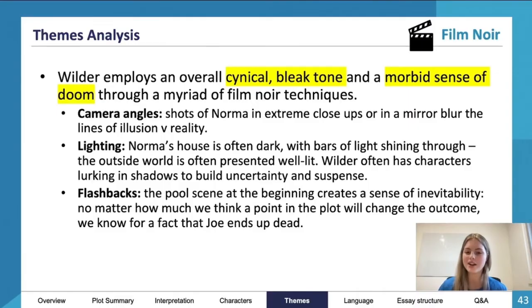There is quite a lot of irony in this film, so something that you might be able to pick out through quotes or certain scenes. But no matter how much we think a point in the plot will change the outcome, like Joe taking back his autonomy for a little moment, we know for a fact that Joe ends up dead because the entire film is a recount of what led to his death. So he will, no matter what, die at the end of that recount, if you will.